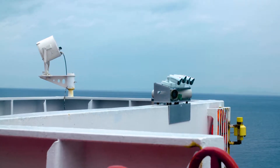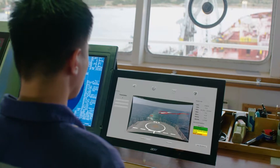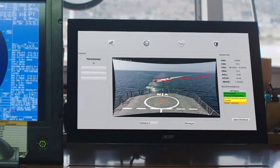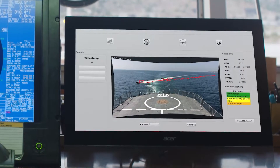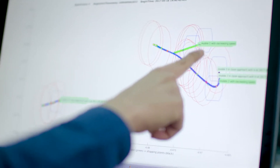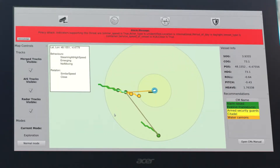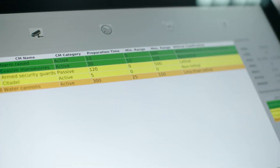The idea behind the iPatch system is to use visual detection and tracking with cameras to enhance the capabilities of surveillance around the vessel. The first thing we did in the project was to do a study of all of the historical piracy incidents to look at the patterns of behaviour of the pirates, and also which countermeasures were used and how effective they were in different situations. That information is built into the system to help the algorithms determine whether a particular movement of a boat is threatening or not, and also what is the best countermeasure to use in that particular situation.